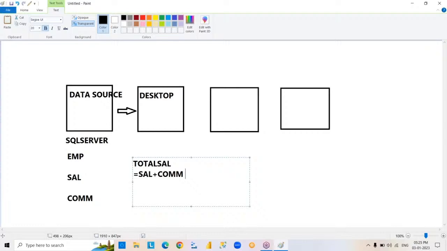In this scenario, we cannot perform any type of operation with the null values because nobody knows what is the value of null.